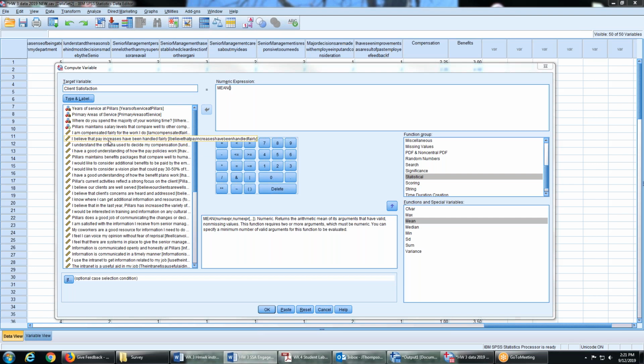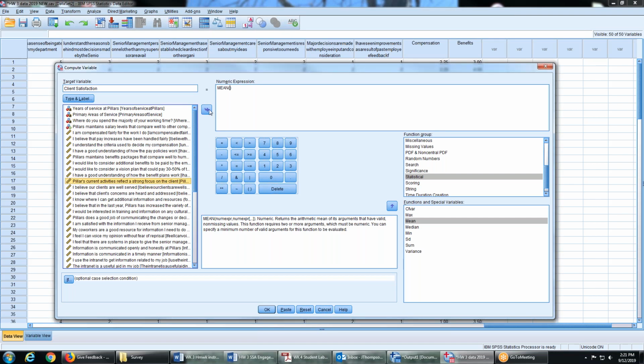And it starts with SSA's current activities, which here it's pillars. Okay. I believe our clients are well served. I believe clients' concerns are heard. I know where I can get additional, whoops, comma space. I know where I can get additional information.